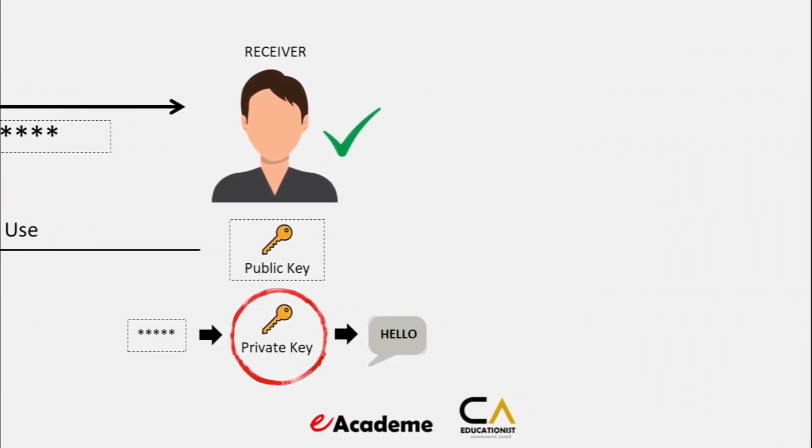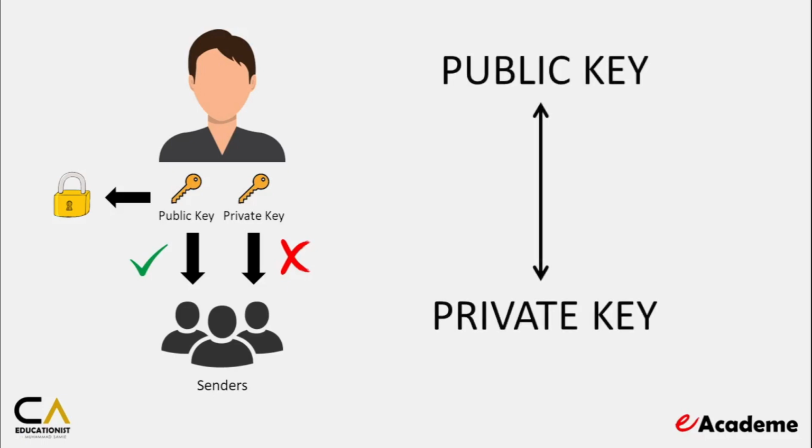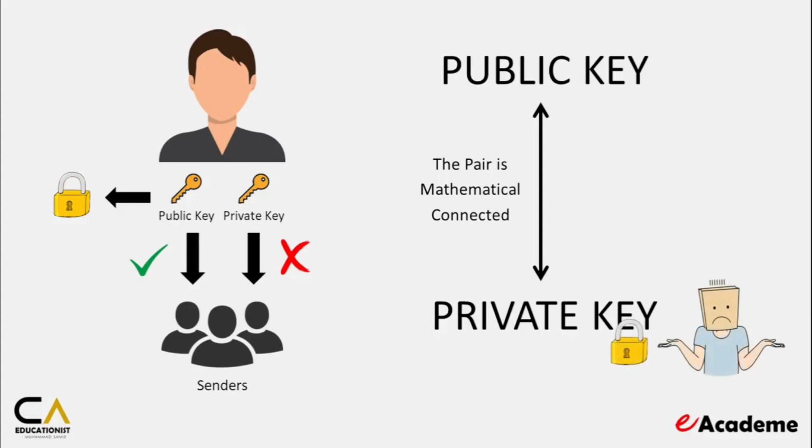You can share your public key with anyone who wants to send you an encrypted message on a network, as he will need your public key to encrypt the message. However, you must not share your private key with anyone. Otherwise, the data or message that was intended for you would become readable by the one having your private key. Since each pair of public-private keys is mathematically connected, there is no way of knowing the private key linked with any public key unless it is revealed to anyone.